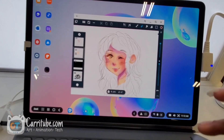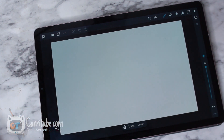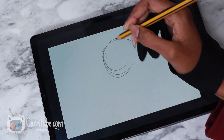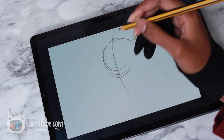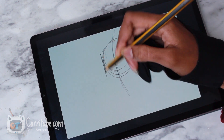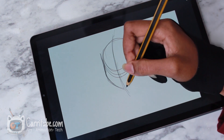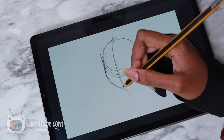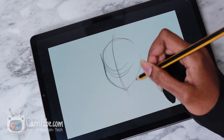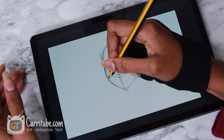I went with a simple anime girl because I didn't want to do anything too detailed that would take too long and then I wouldn't have been able to save it. It did do me some good that I tried something other than Autodesk Sketchbook for such a long time. So we're back at it — this time I'm using the same app and the pressure works the same. I'm using the Telenor pencil; I always use this pencil on all of my Android devices and it's always linked down below. Check out the playlist on the pop-up cards to see more.